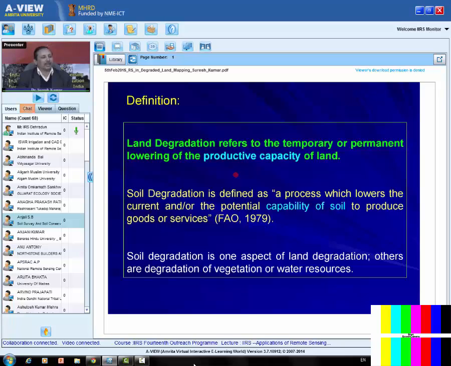So if soil gets degraded, then we lose the production capability of the soil as well as its use for other applications. So soil degradation is an important aspect of land degradation, along with the degradation of vegetation or water resources.